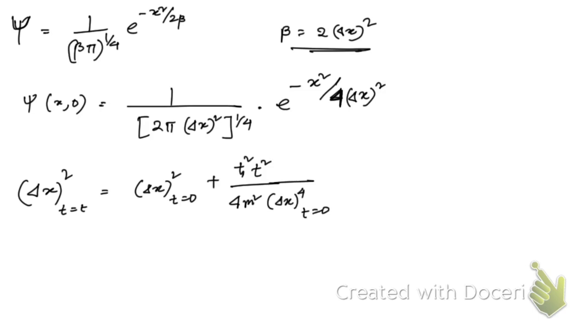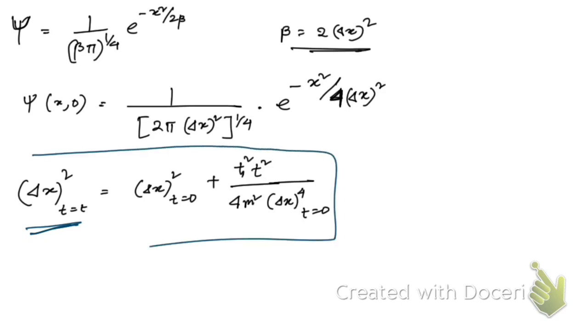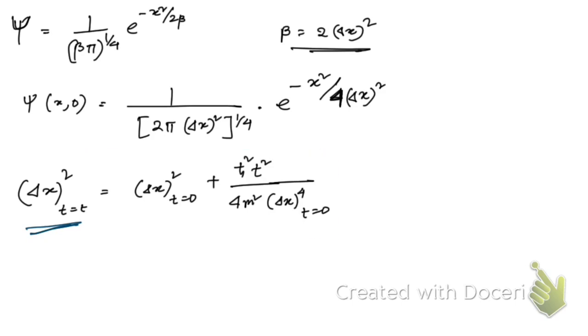How we have obtained this result for del x square at t, we're going to discuss in the next video, otherwise it's going to be very long. I have just shown this result to understand the spread of this Gaussian wave packet, for the time being. So here you see this result can be written, and one more thing.